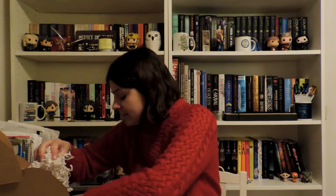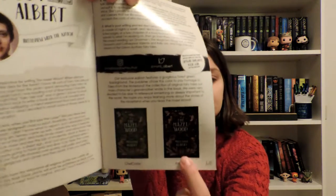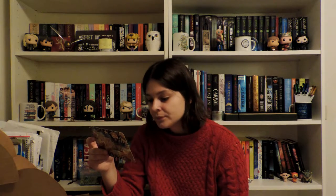And then we have some stuff in here. So we have the Owlcrate pamphlet, we're going to call it. And in this one we can see the Owlcrate cover and also the regular one. It's the color of the cover that is changed. We also have an interview with the author, and we have some little puzzles we can do, and an interview with Lisa Rodil, and really good information here. And then we get a little sneak peek for next month, and in March the theme will be Across the Galaxy, so it is sci-fi. I love that, and I also know which book it's going to be, so really looking forward to that. But you'll receive an exclusive candle from Wick and Fable, so that's nice.